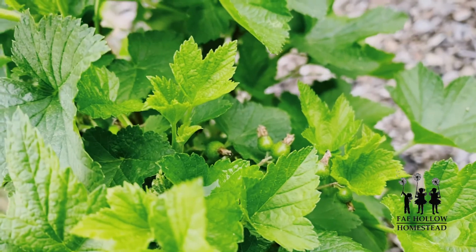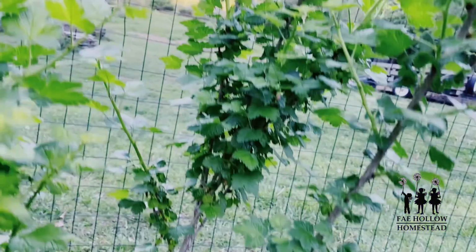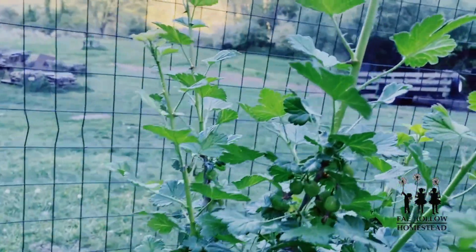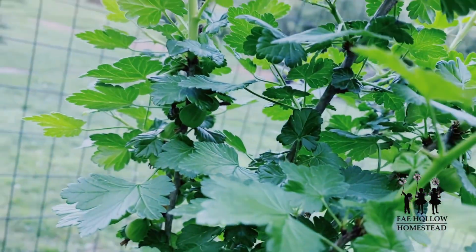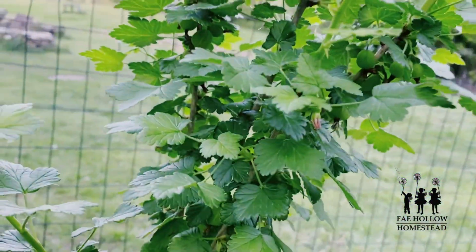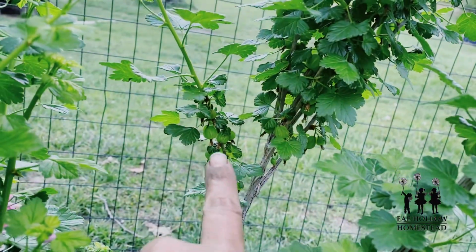Here we are. My black currant giving me some good fruit. Here we are at my gooseberry. Can you see it? They kind of blend in. Here we go. Here's some. Giving me some good fruit.